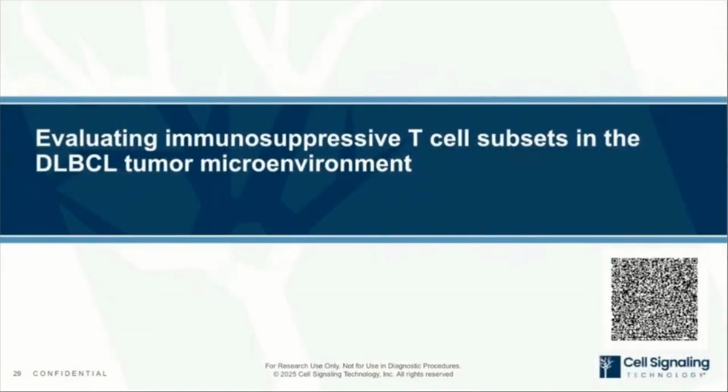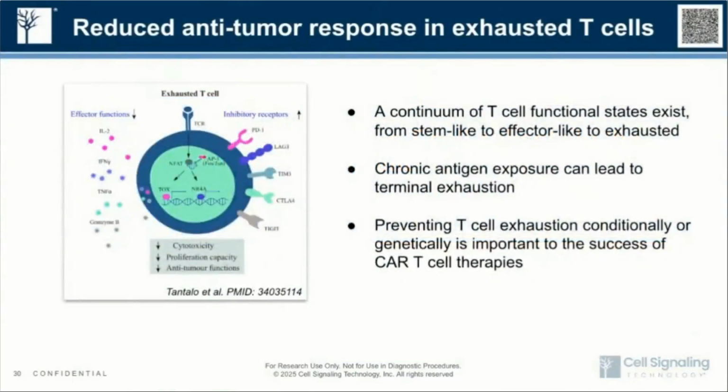And lastly, I have another vignette, this time shifting over to another immunosuppressive cell type that many scientists have been working on for decades: immunosuppressive T cell subsets, looking at T cell exhaustion and the function of T cells that are unable to elicit an immune response in diffuse large B cell lymphoma. So again, this was work that was done in collaboration, but I'll go a little bit into the biology, which I'm sure many people know better than me.